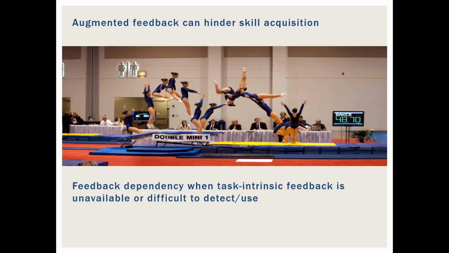And then finally, the final category is that augmented feedback can also hinder skill acquisition, right? And that's quite important because when augmented feedback is provided really often to a learner, especially a learner early in the stages of learning, they might develop what's called feedback dependency. And that especially happens when task intrinsic feedback is either unavailable or really difficult to use. Because when it's really difficult to use, you automatically have to go to an outside source, right, to get augmented information on your performance.